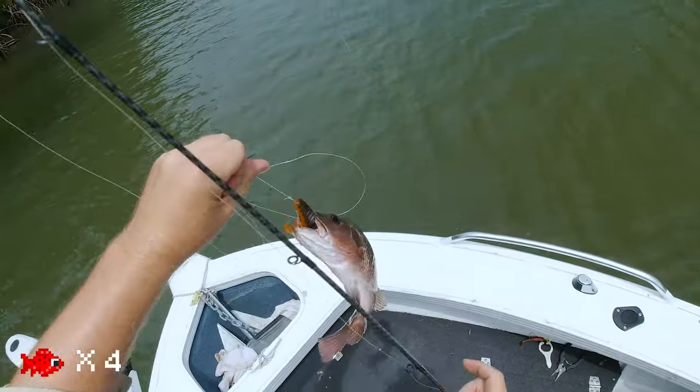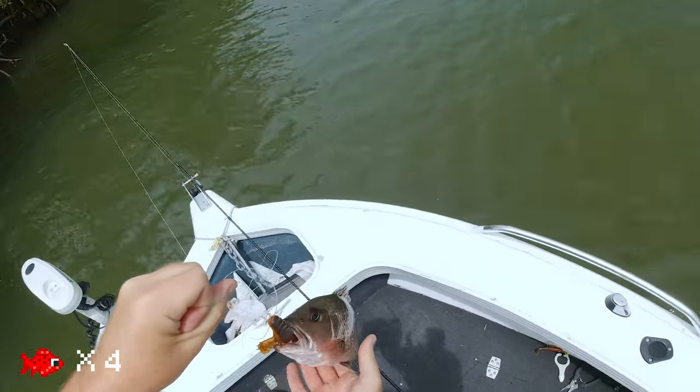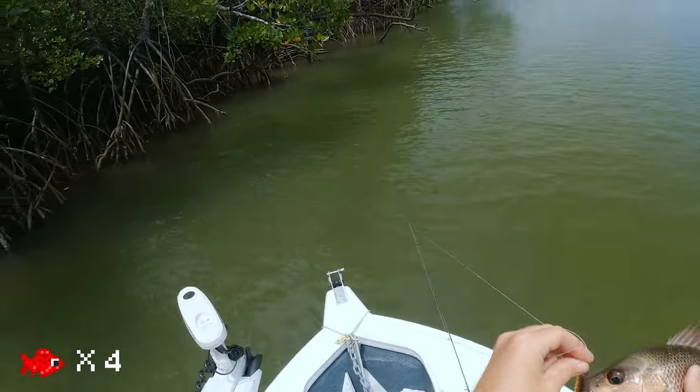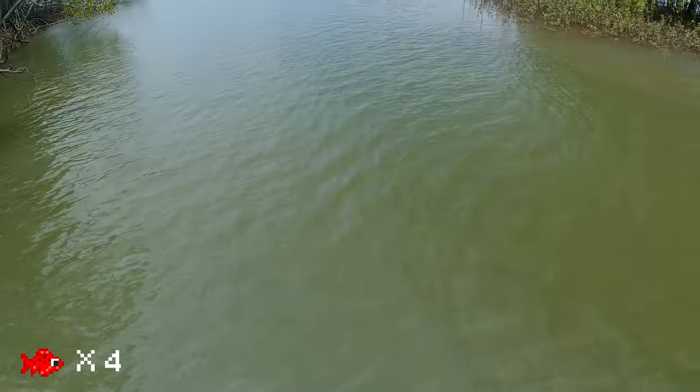There we go. Little Jacko. There he is. Got him square. No problems with the hookups on that bead once he ate it.